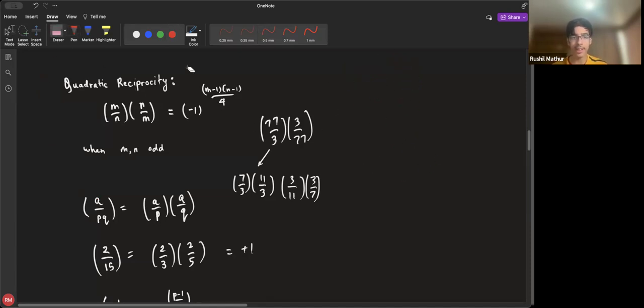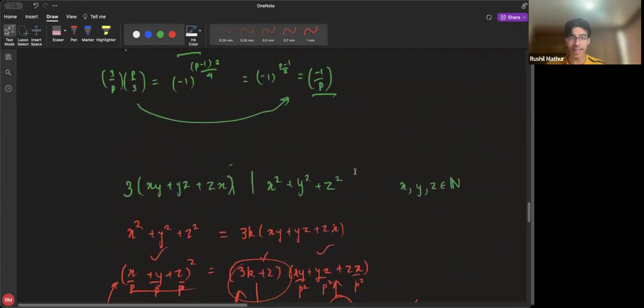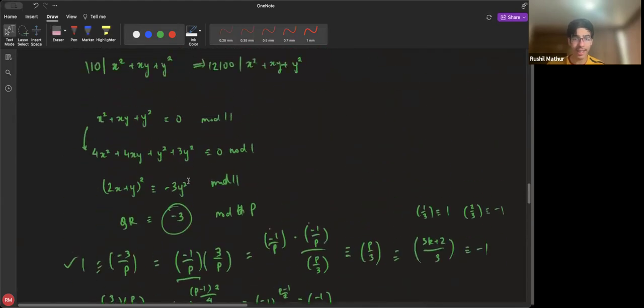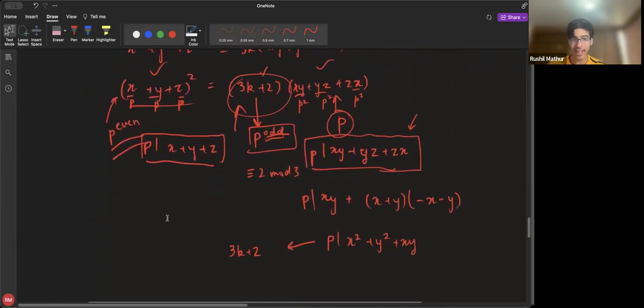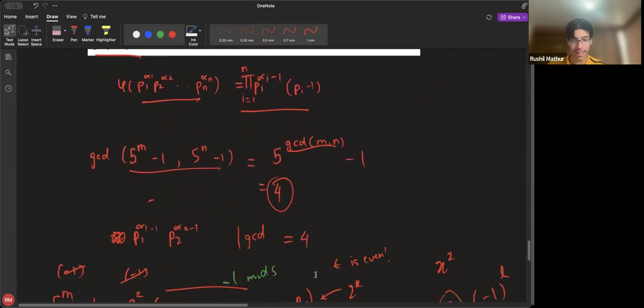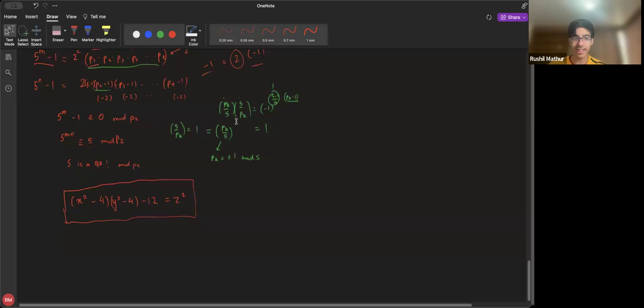So, just try some things like this on your own until you get the hang of how you want to manipulate these things. The general idea is usually you will have a p in the denominator and a fixed constant in the numerator. And quadratic reciprocity will allow you to bring this random p to the numerator and the constant to your denominator, which gives you a relation on what p is mod c, which is pretty cool. And that's what we did in every problem, by the way. Like here, 3 by minus 3 by p, and then 5 by p, etc.